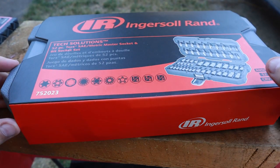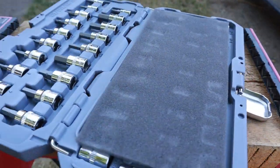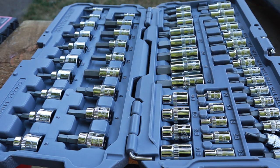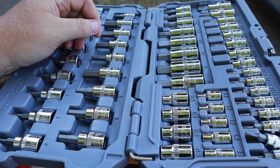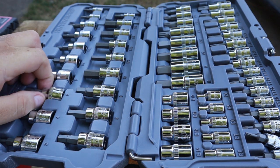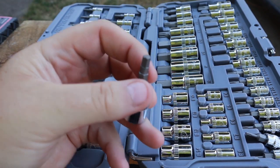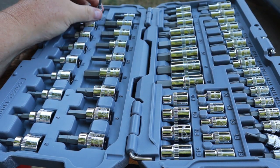And first up, we have the 52-piece SAE and metric master bit socket set from Ingersoll Rand. As you know, earlier this year, they just blew onto the hand tool scene, jumping in with the rest of the tool truck alternatives. As far as I know, all their tools are made in Taiwan. I haven't seen anything other than that. Correct me if I'm wrong, but this set is a great set. It's not an inexpensive set. They're targeting the professional in the shop and the high-end prosumer with this, so take that with a grain of salt.